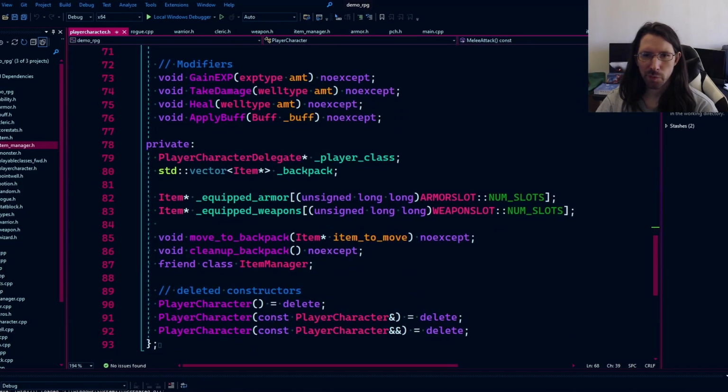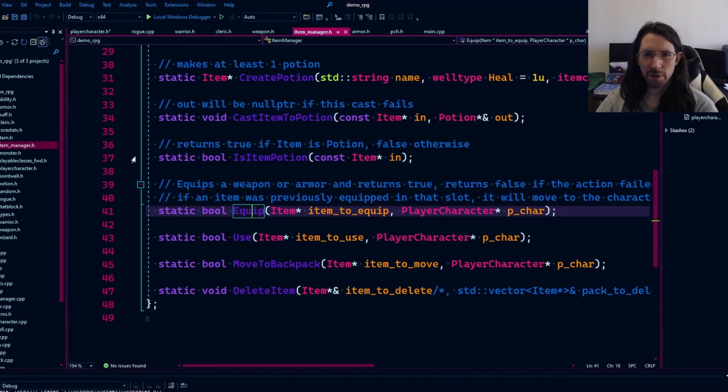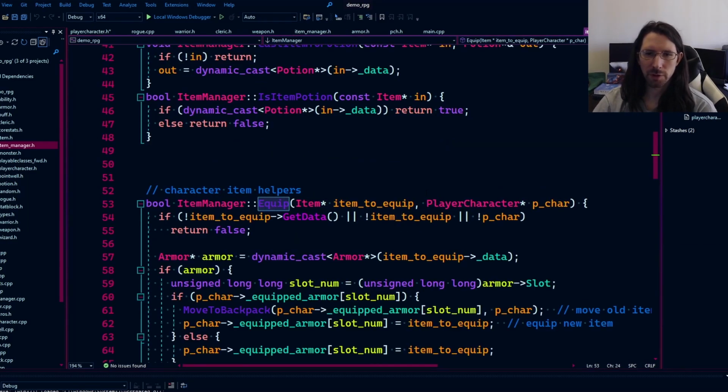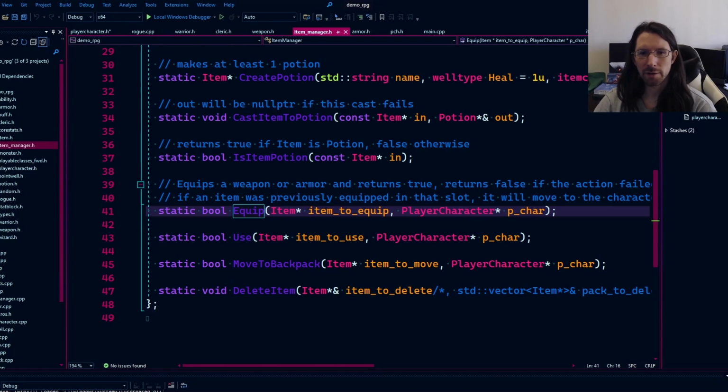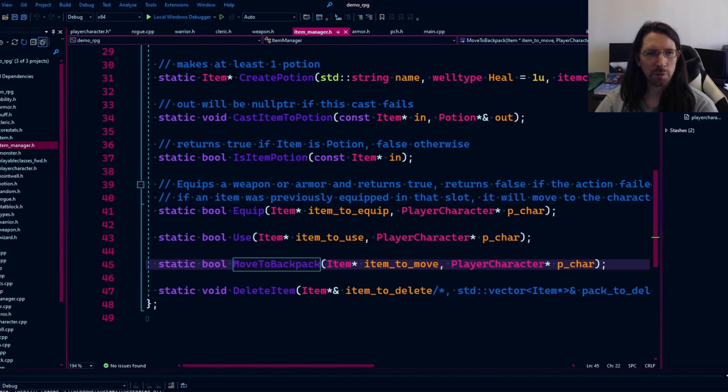It is a private equipped armor array equal to the number of armor slots possible. So this is where the item is going to be stored. This is going to control who owns it, basically, and who now has control over what happens to it. But since we have an item manager, we are basically delegating all that responsibility into these item manager functions. And it's a little complicated, and maybe there's a better way to do it, but this works for now.